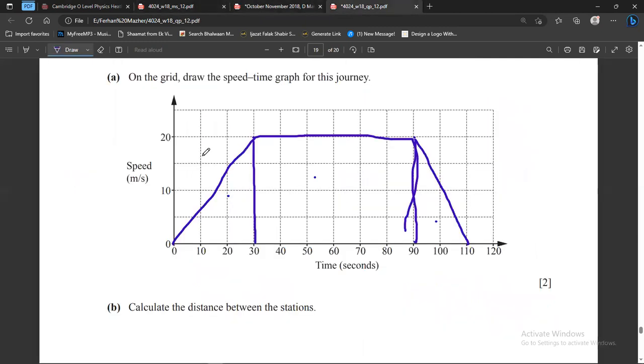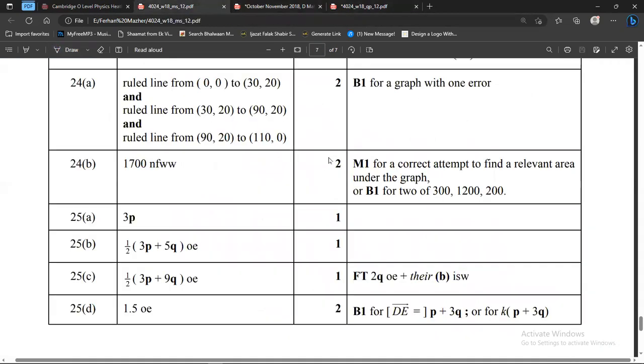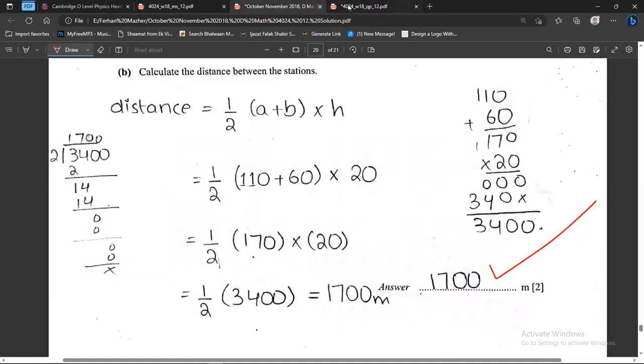And let me show you, if you take this as a big rectangle, this lower thing is 110, and this upper thing is 60, and the height of the rectangle is how much? I'm saying rectangle, it's trapezium. So these are the two parallel sides of the trapezium, and this is the height of the trapezium. That's why here we have 110 plus 60 and into 20. These two are the parallel sides. This is the height of the trapezium. So our answer is right, sir.